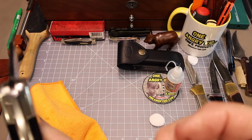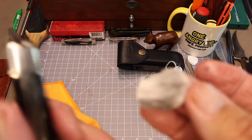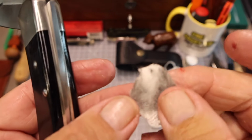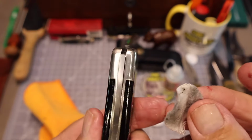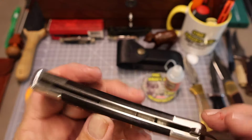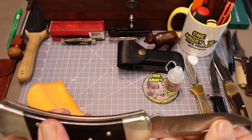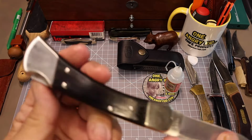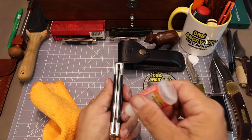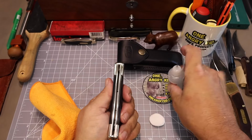Alright, so still cleaning the dirt out of this back spring here, and it's still a little bit stiff, and I'm going to have to oil it. And this is going to be one of those deals where you kind of sit on the couch and just kind of work the knife and get some of this junk out of it and get it oiled up good and cleaned out, because you can't take this knife apart. You can't take it apart because it is the design of the knife. It doesn't have like the Spitfire where I took that one and adjusted it. But it won't take long. You know, we'll put plenty of this oil in there, get it soaked down good, work the knife some, and it'll free itself up.